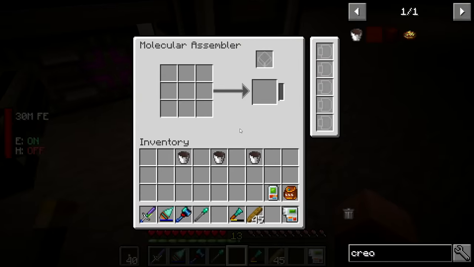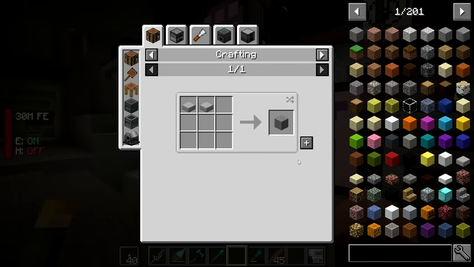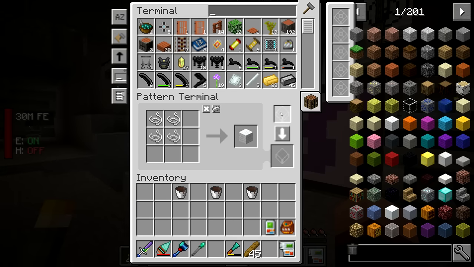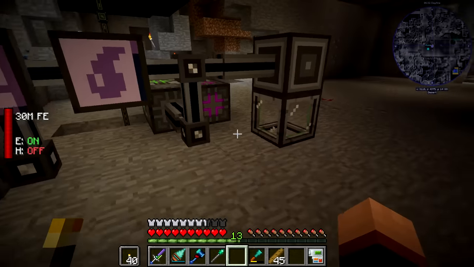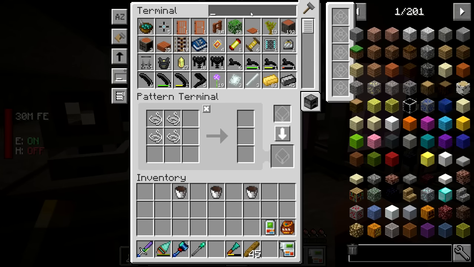So you've got crafting patterns, which are just the normal vanilla crafting patterns, like when you want to craft a stone or something, or you want to craft wool out of string. And then you've got the processing patterns, which are completely customizable, and essentially you just need to connect it. For instance, we're going to do this as well before we hop off.